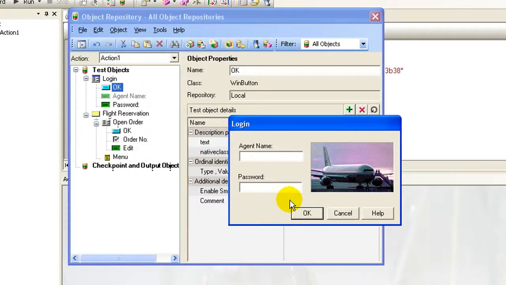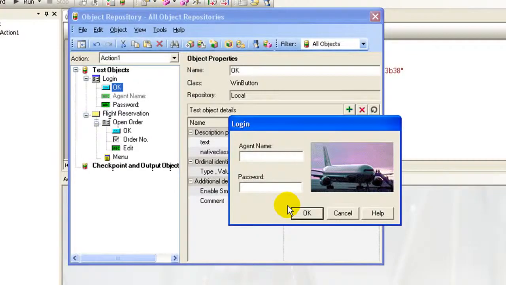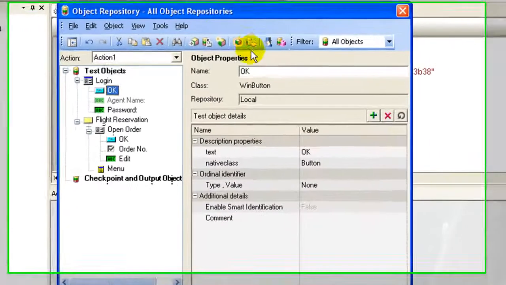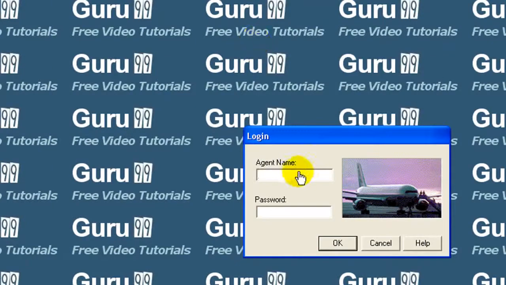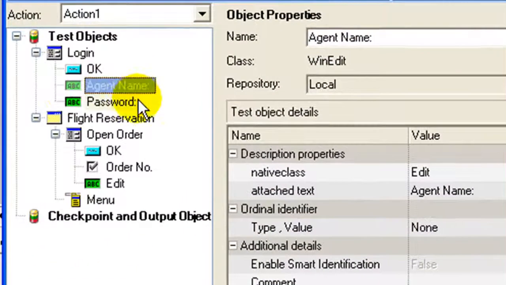Alternatively, if you want to verify whether an object is present in the object repository or not, say the agent name field, you can click on Locate in Repository, select the object, and the object is automatically highlighted in the object repository as shown, agent name.